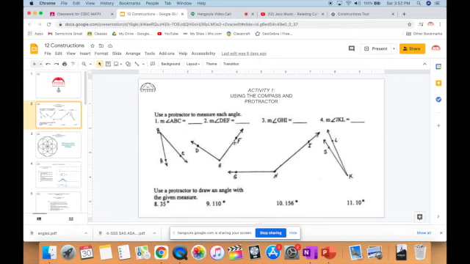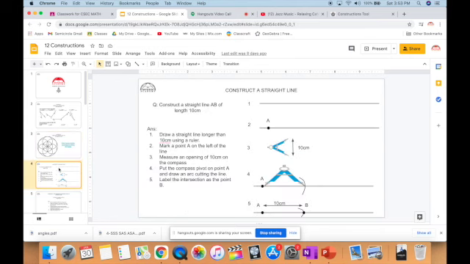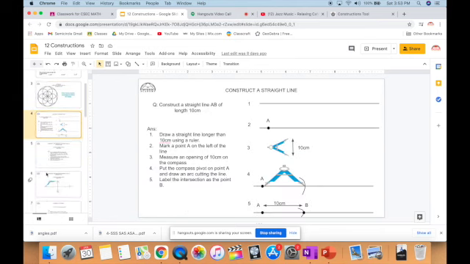This here is a simple thing where you're just using a protractor to measure an angle, right? This is not on the CSEC syllabus. This is just practice using your compass. And this is a really cool image that you could do with your compass. I actually draw this all the time. So it's cool, but this here is what we're talking about when we are constructing.